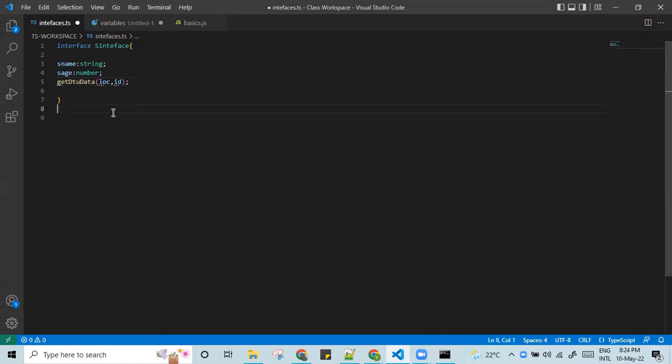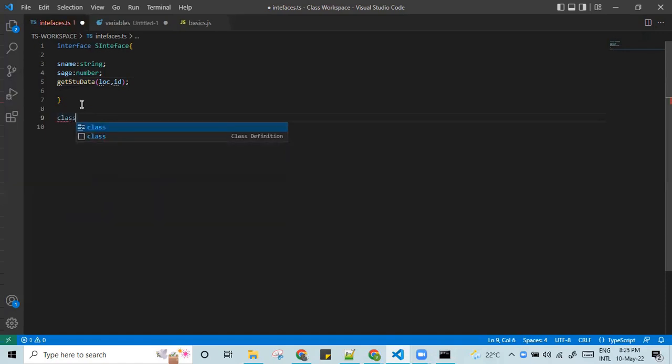Now coming to the interfaces. Interfaces act as a mediator between whom and whom? When we have written any interface, that interface should be implemented with a class.